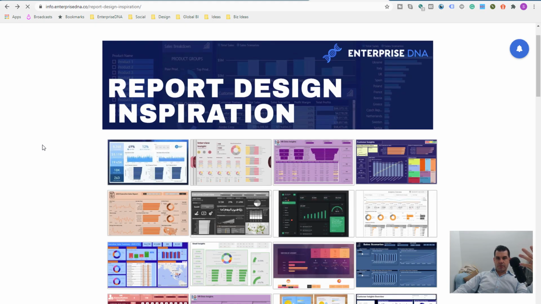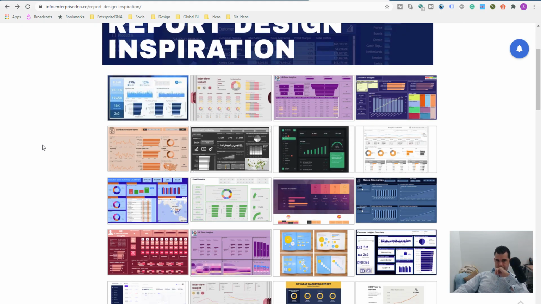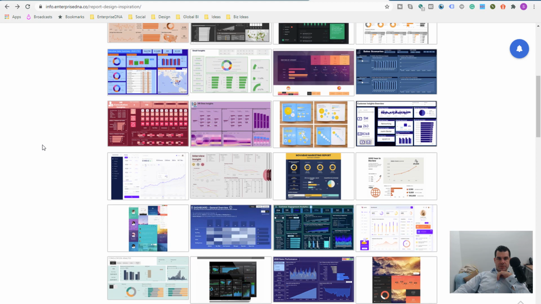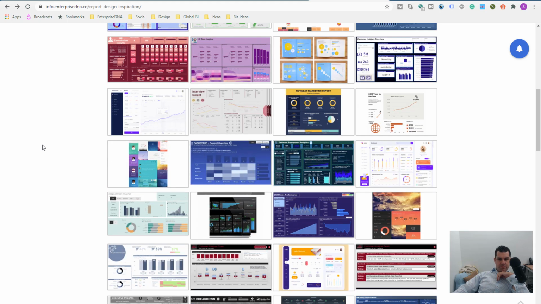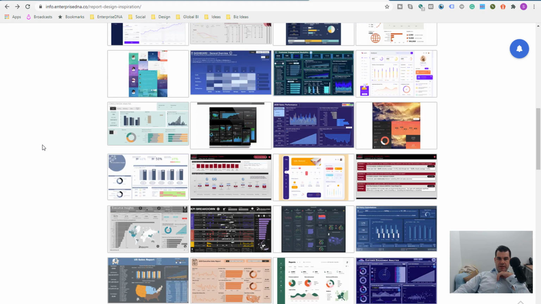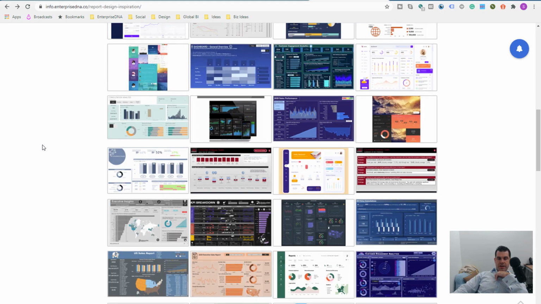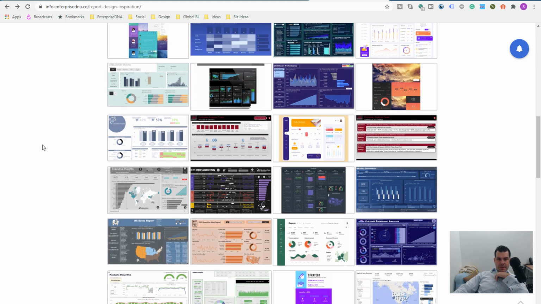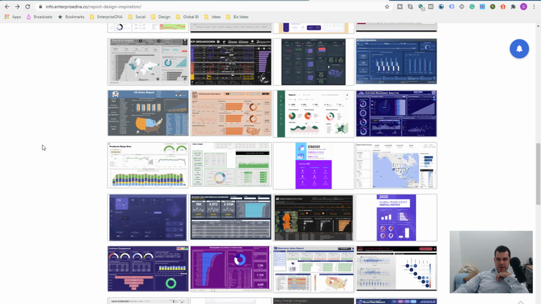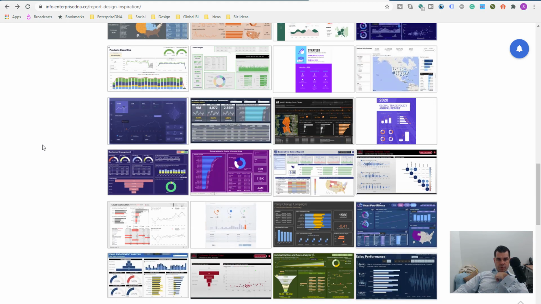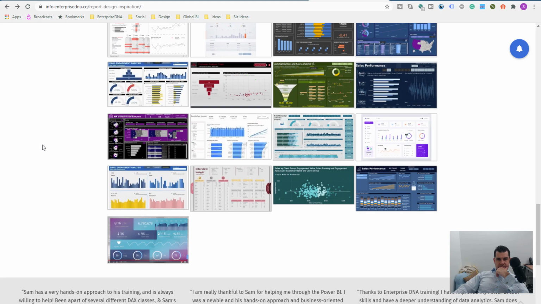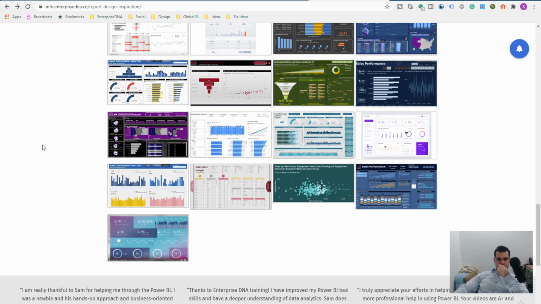This is where we are collating a lot of the great reports that we're seeing in other challenges, but also that we're just seeing online. A lot of this is just ideas that I've seen online, and I've copied and pasted them and filed them away to review at a later point in time. So there's lots of things that you can have a quick look at here and decide, well, is that something that would look good in my report as well? So I'm just having a look through here, trying to think.